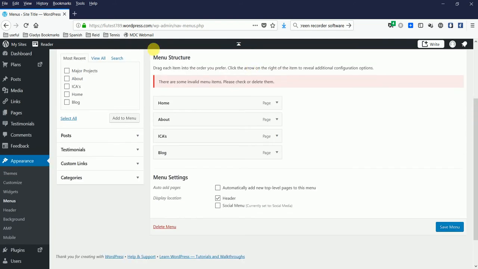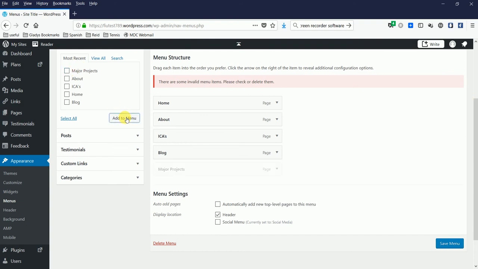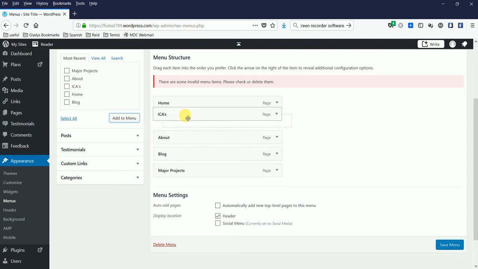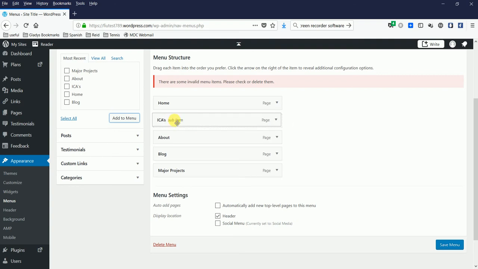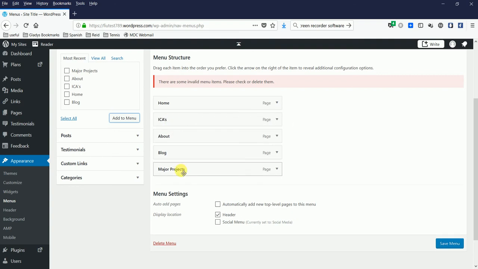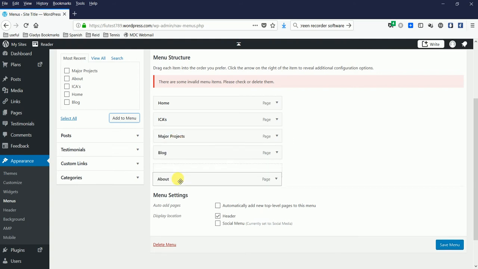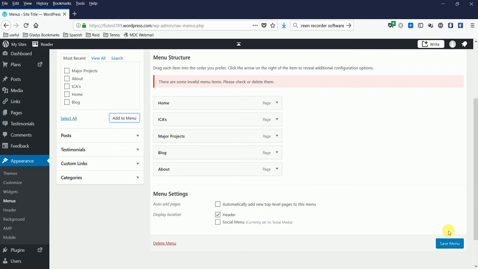Okay, we're going to add major projects over here, so click on that and add it to the menu. And let's put these in the correct order. So home, ICAs, oops, don't indent it, it becomes a sub-menu then. Okay, and then major projects underneath this, and then about last. Okay, and then we're going to save this menu.